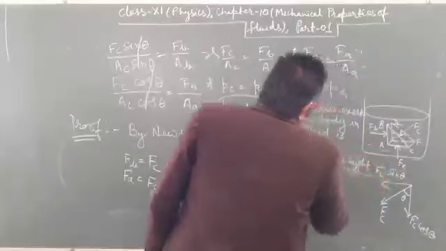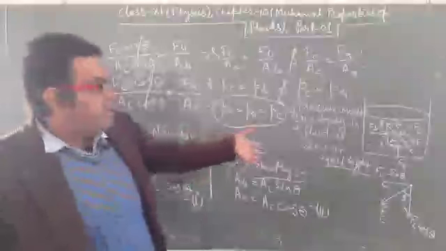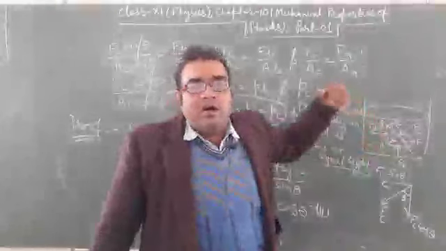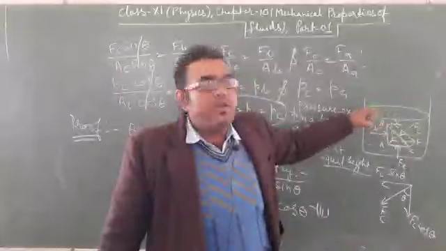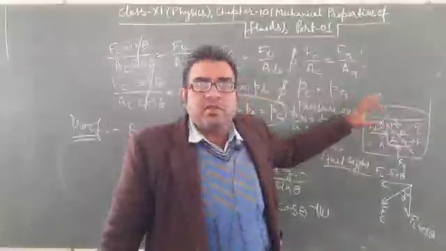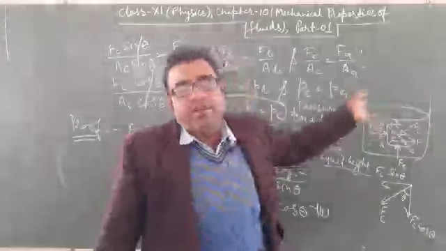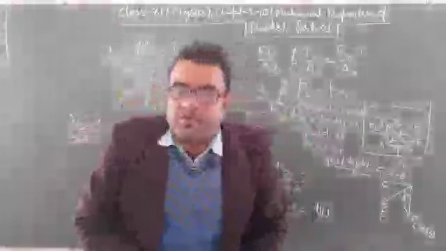So this is all about Pascal's law, students. If a solid is placed at a certain height in a liquid, then the pressure exerted on the solid by the liquid at that height will be the same in all directions. So we have proved Pa is equal to Pb is equal to Pc.